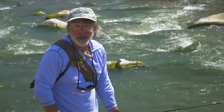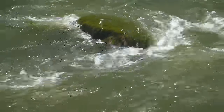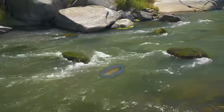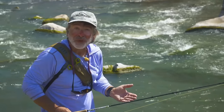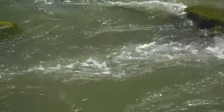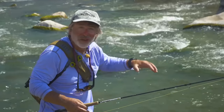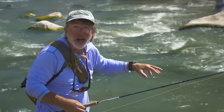A lot of people like to fish right behind rocks because they figure it breaks the current, but often you won't find trout immediately behind a rock — you'll find them back a little more. As the water comes over the top of or around the rock, it forms a lot of turbulence right behind it, which is a place where trout have trouble holding their position. On the other hand, as you get further down from the rock that turbulence starts to lessen. You're going to find trout a few feet to 10 or 20 feet below a rock in the middle of the river.